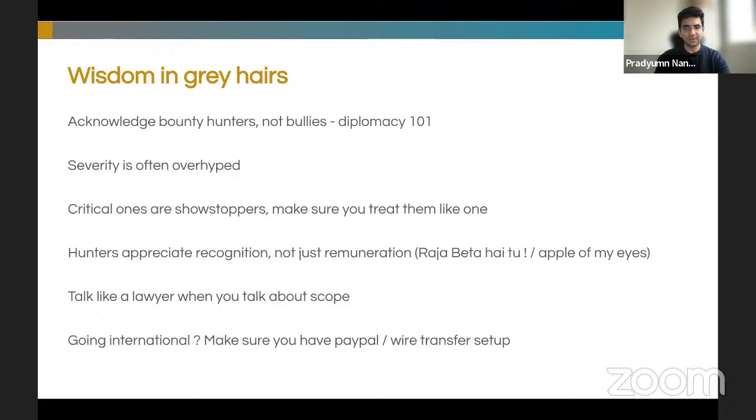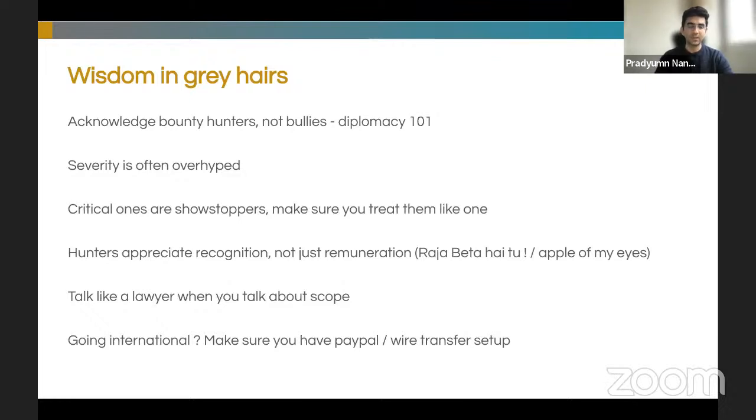And if it is something out of scope, even if it is severe, you can acknowledge and recognize that bug, but you have to simply deny admitting it into the bug bounty program, because then you will be liable for payout, and you will be violating your own set of boundaries. So don't do that. You can acknowledge and still fix the bug, but don't admit it into the program.